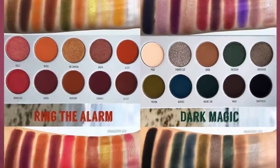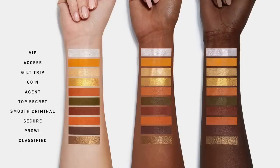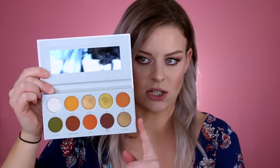I'll include it, what they look like right here. But I just wanted to include the Arm & Gorgeous palette because this is definitely one of my favorites from that collection that she came out with. It's her second round of eyeshadow she collabed with Morphe, and just every single color in this palette is amazing. They're different from what is in my other palettes, I feel like. So this one, out of all she created, is definitely my favorite. It's a really good deal. Good size pans, as you can see right here.